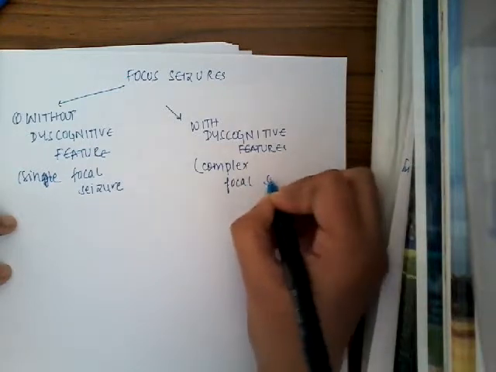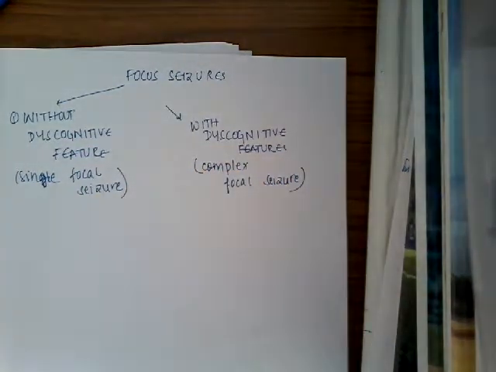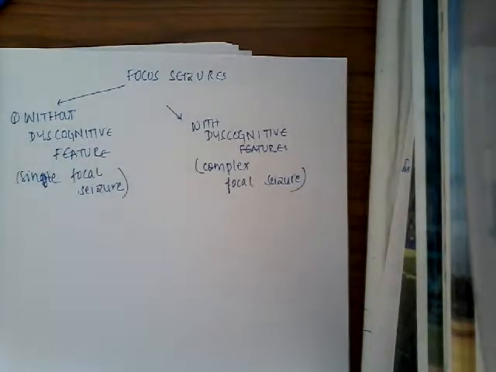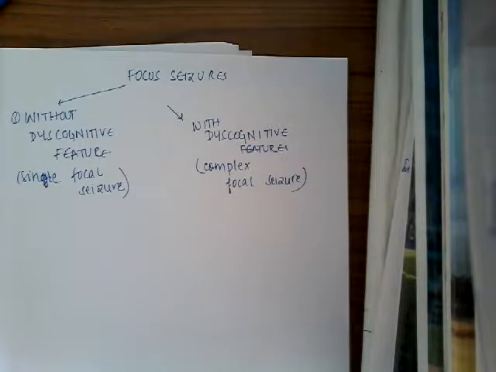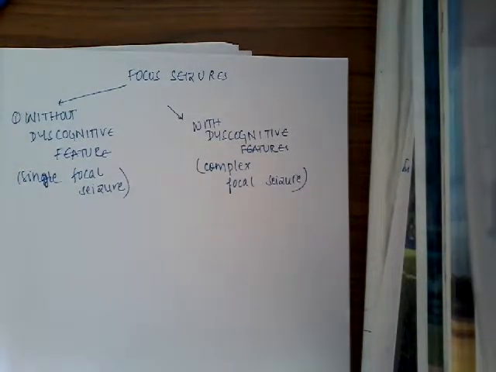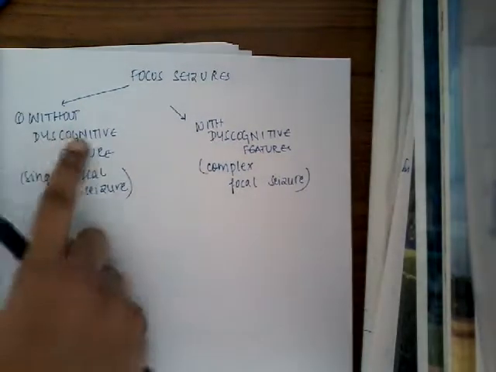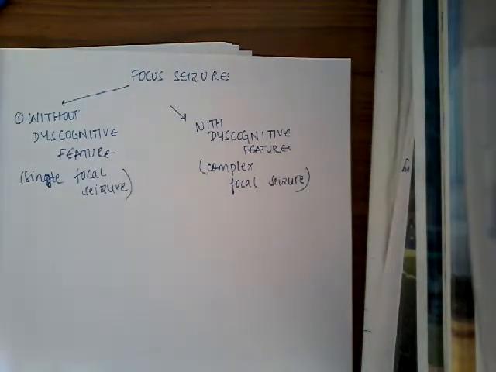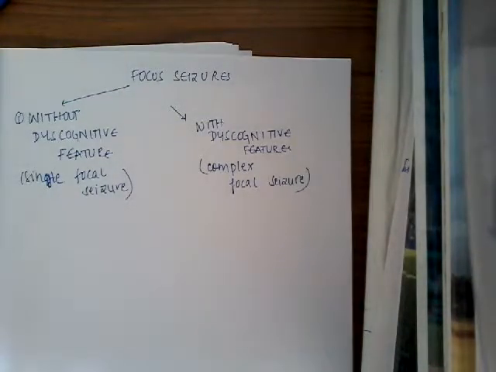Why did they rename it? Because once upon a time, when people came to know they had simple focal seizures, they used to think it was simple, not a serious condition, and they would ignore it. So they changed these words to more descriptive terms. Cognition refers to normal consciousness, normal intelligence, and normal brain function — the normal intellectual ability of a person. Discognition means the cognitive abilities are lost, whereas without discognition means cognitive abilities are normal.